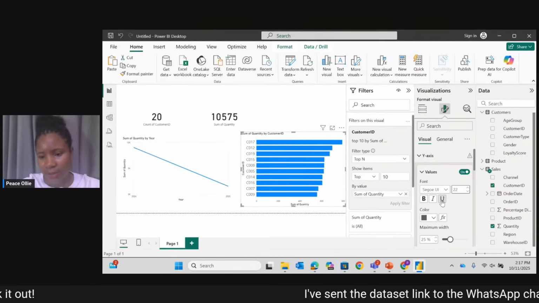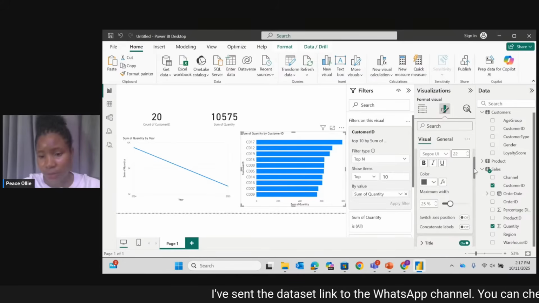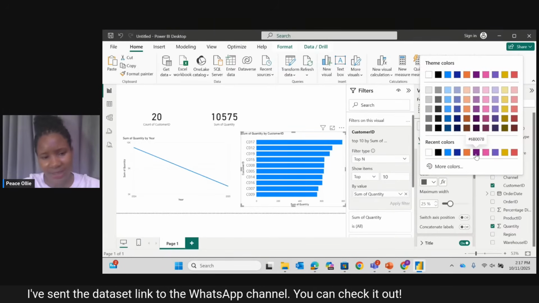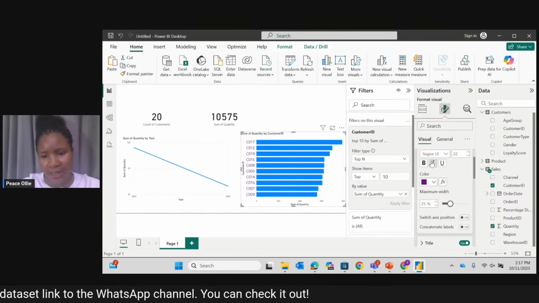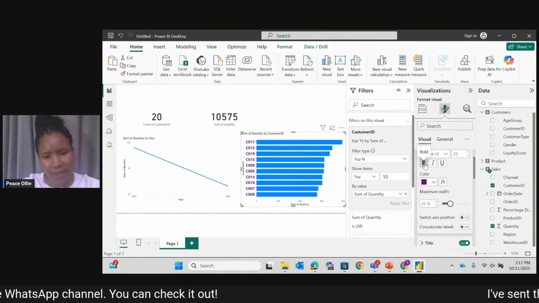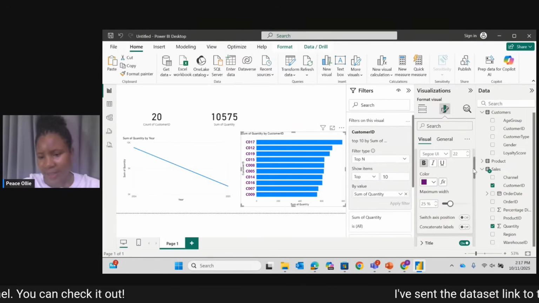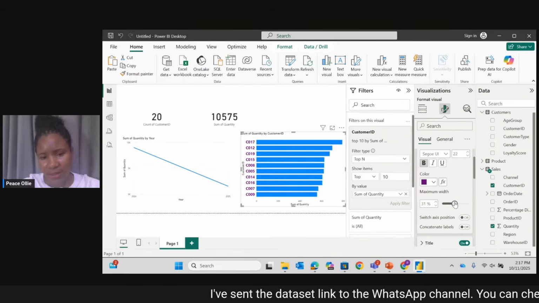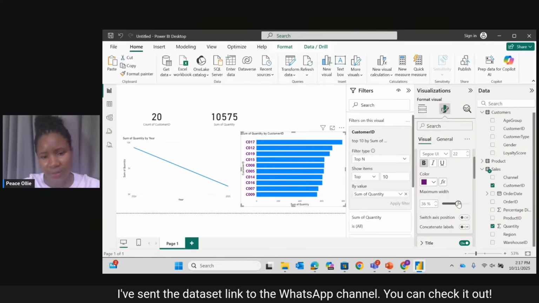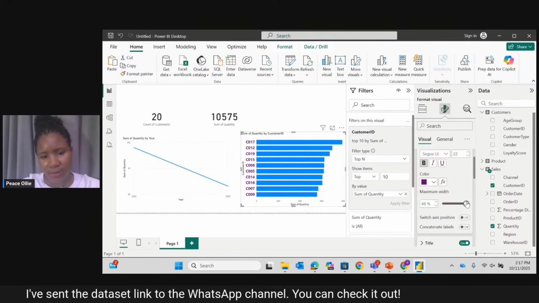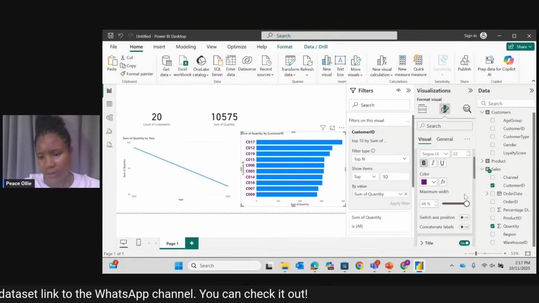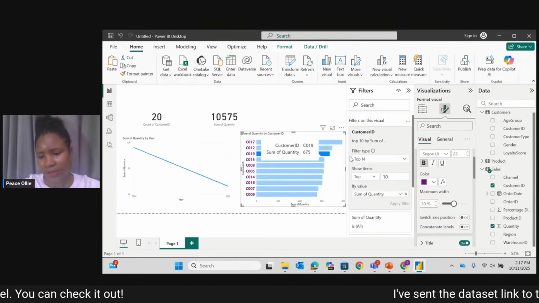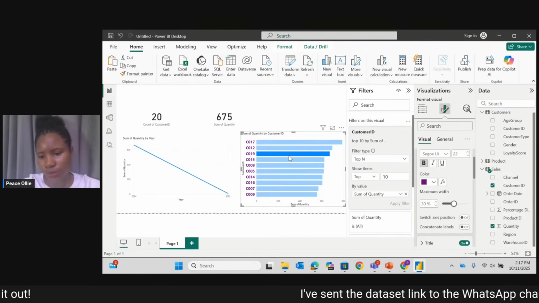I would show you more. If I want to change the color, maybe I do not want to use this black color as the text, I can choose to change the color. I can make this bold here. Then I can choose to minimize the width. See what's happening. It's not changing, but there are some changes happening here that we can't see now, so I'm just going to proceed.